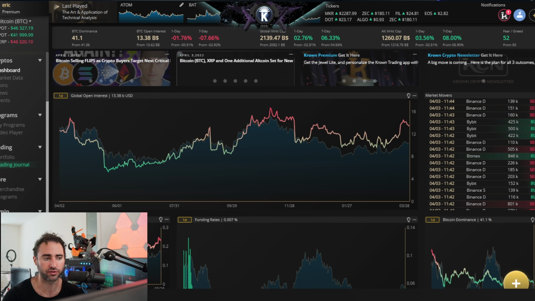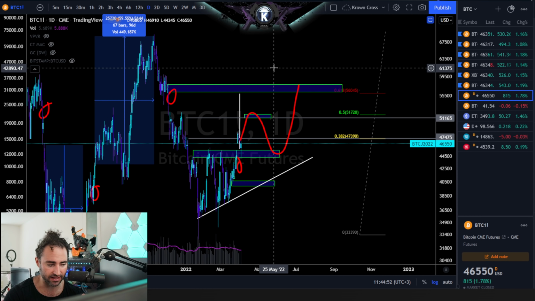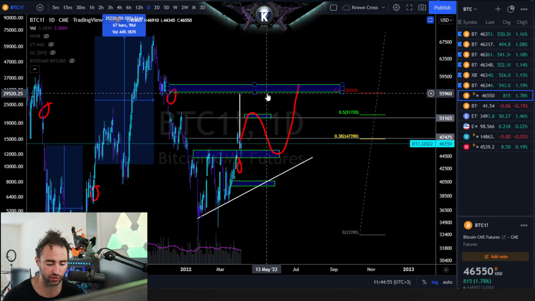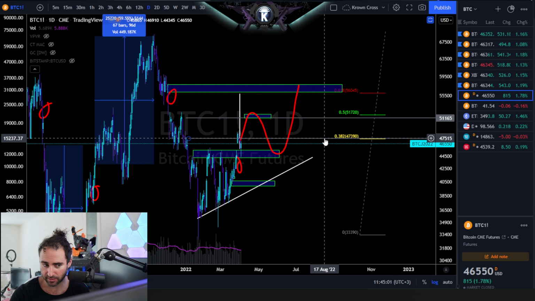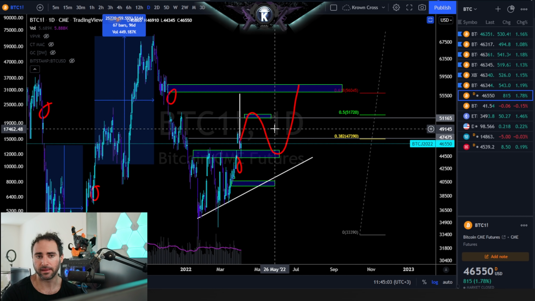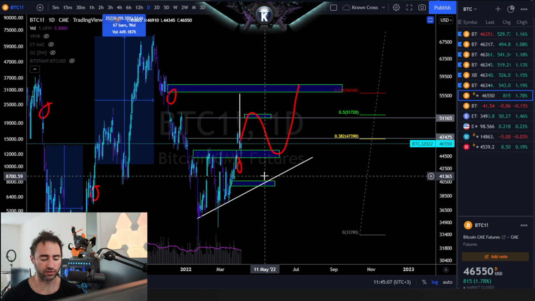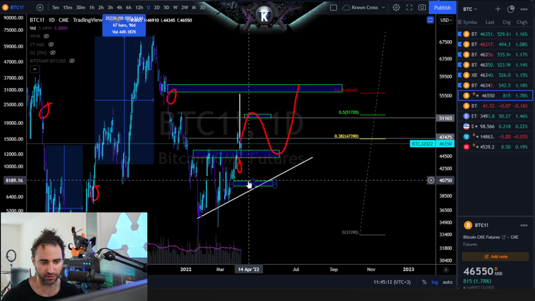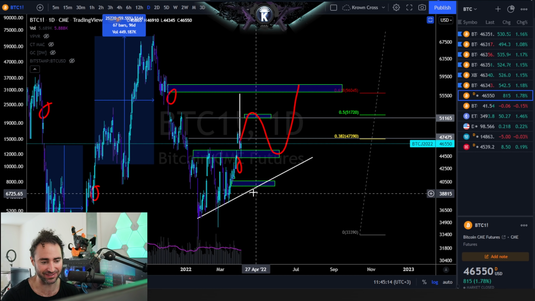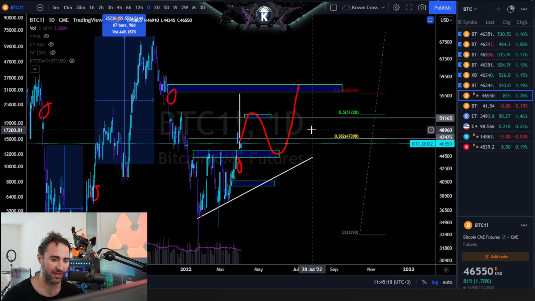The problem though, the key ingredient with this, is that in order for me to be looking for that move, I need to see a full-on confirmed reversal. So as we spoke about, if it is going to happen from Bitcoin's current high right here, I need to see it come back down below basically last week's low, and preferably close on a higher time frame below there. If that happens, very likely we're going to see a move back down somewhere around mid-ish $30,000 territory. I think that's less likely.